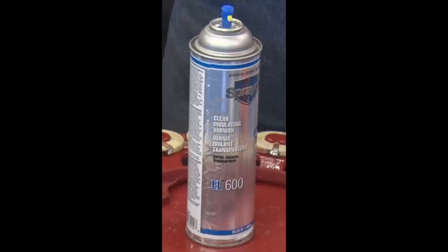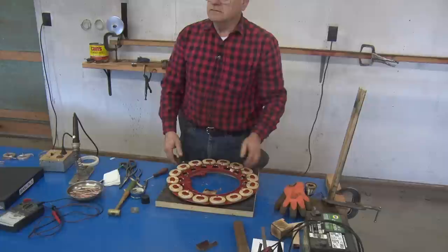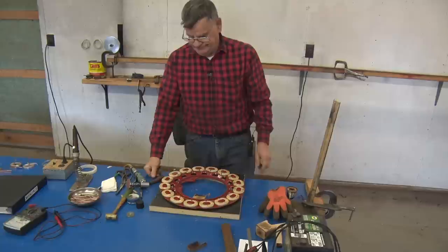And the final thing that you have to do, we need to remove all the built up varnish off the pole shoes so that you can adjust these for the right clearance. You can clean these off with a razor blade if you're very careful, but inadvertently at some point you'll dig into it and then you'll have to retape it or do damage. This is a whole lot easier, I think.